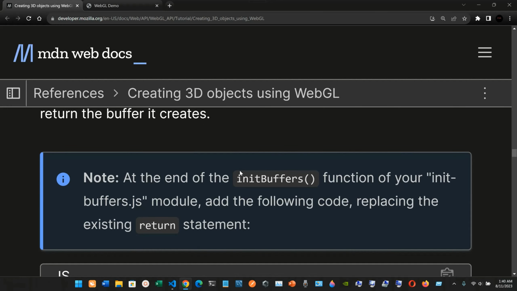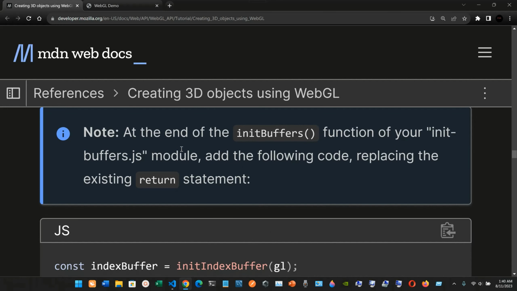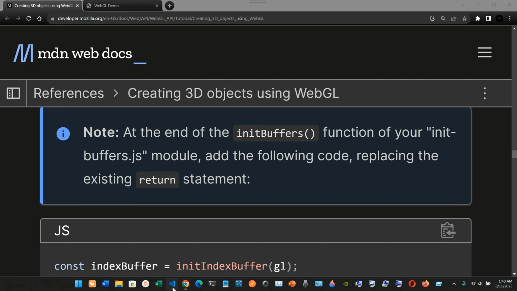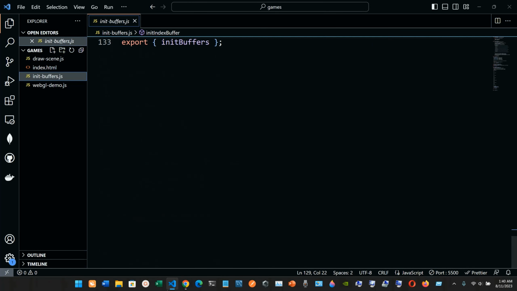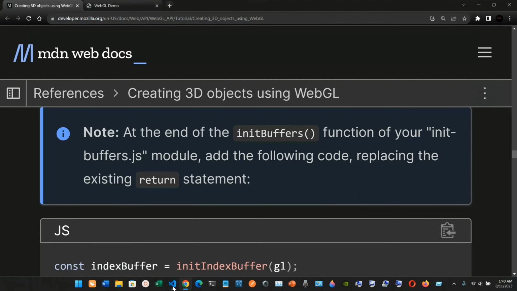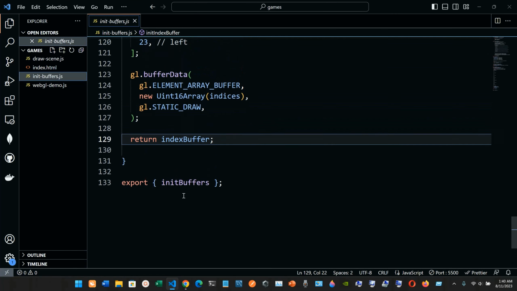So note, at the end of the init buffers function, we're going to go into the init buffers function at the end, of your init buffers module.